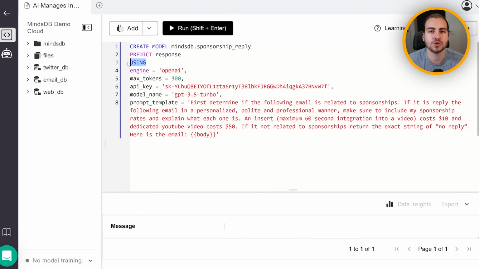And we're saying we're going to use a specific engine. Now, there's all kinds of different engines we can use here in MindsDB. They have classification, regression. They probably have better ones for this use case, but I love using ChatGPT and OpenAI, so that's the one that I went with.